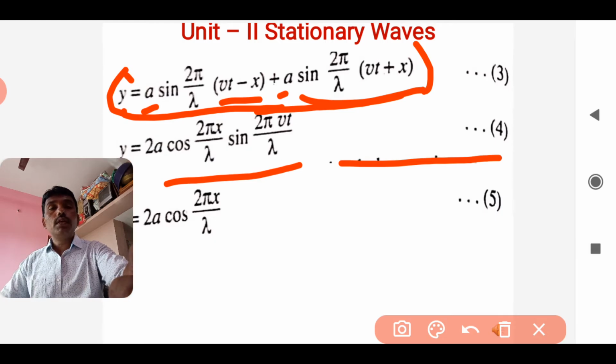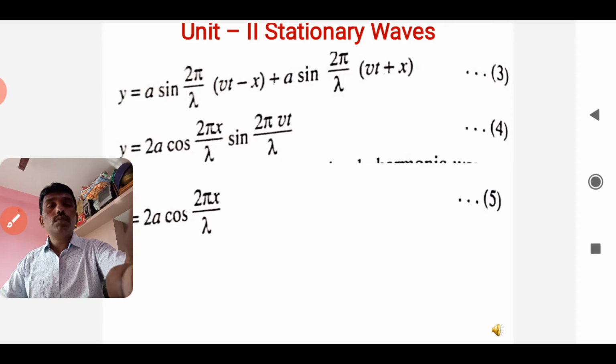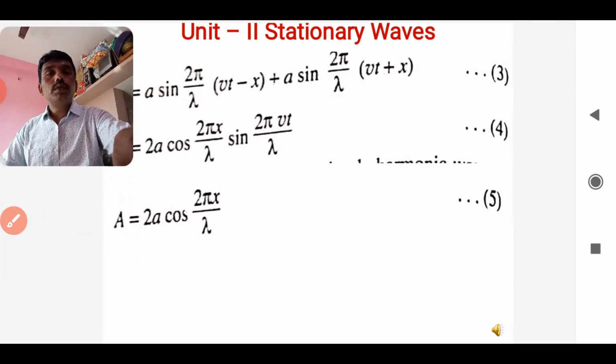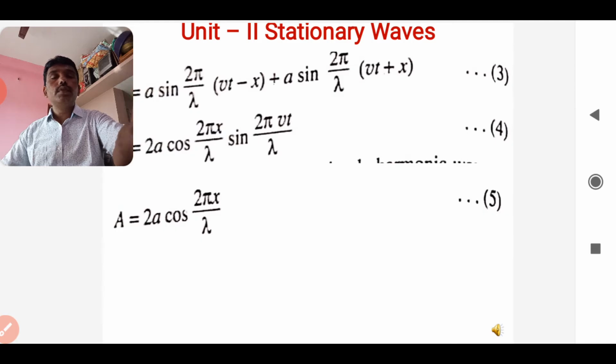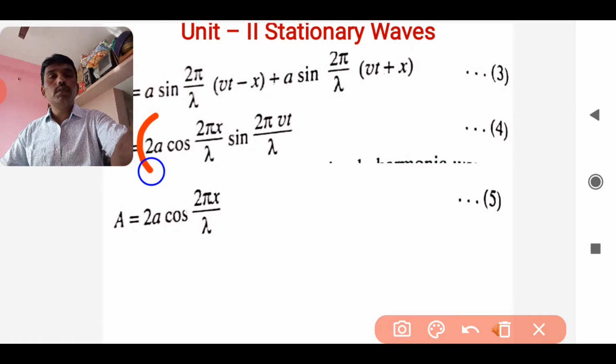आता ह्या केसमध्ये केअरफुली जर समजा तुम्ही बघताल तर, ह्या केसमध्ये y is nothing but the displacement part is to be here given. If I want to find out the amplitude, amplitude is again related with the positions of the particles. It is not related with the time part. And that's why if I find out here the amplitude part, it is nothing but this much only. आणि हे पोझिशनशी रिलेटेड पार्ट जो आहे तो तुमचा ॲम्प्लिट्यूडशी येईल.